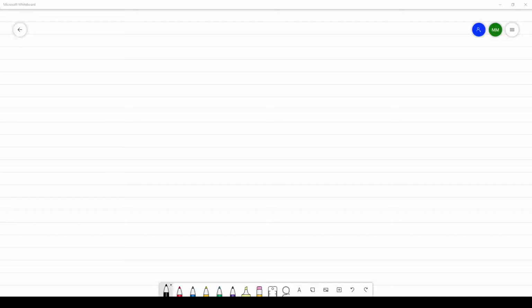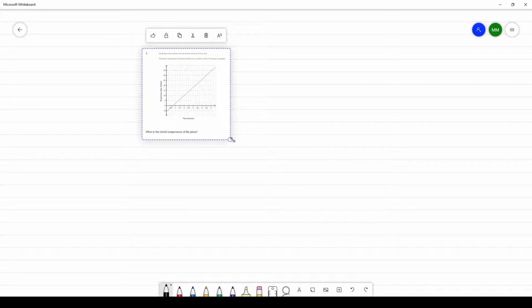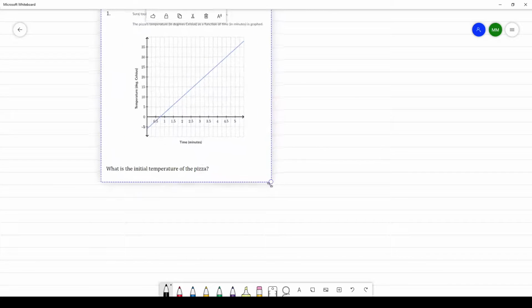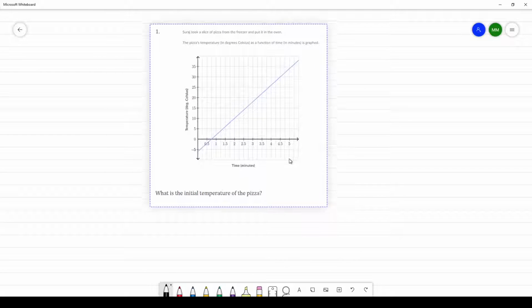So the first question, I just realized after I posted that I didn't really talk about this type, because it doesn't have an exact y-intercept. But you could use point slope form. And then that would be able to give you an equation. So good job to the people who used point slope form.